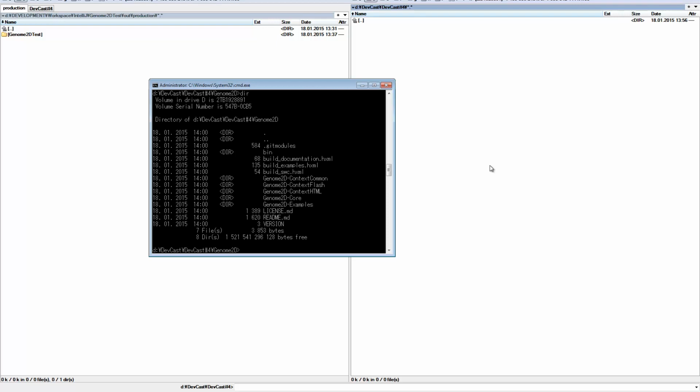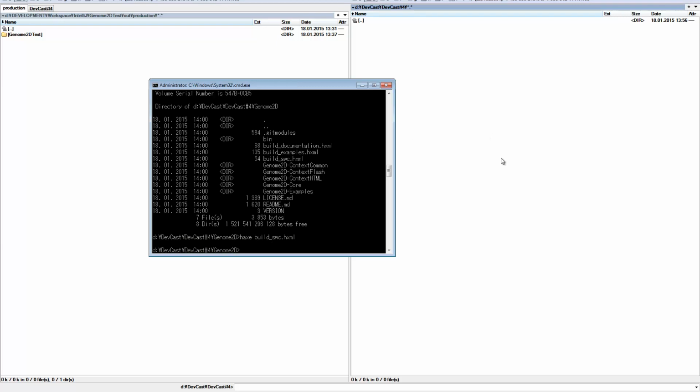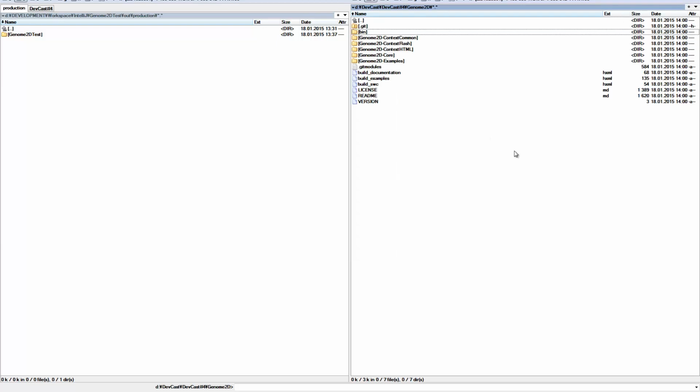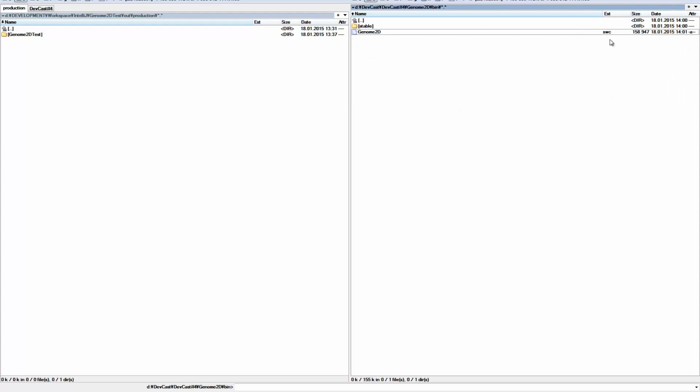So now if we have Haxe, we can just call build swig hxml, and it will build it. So as you can see, I just built this Swig file right now.